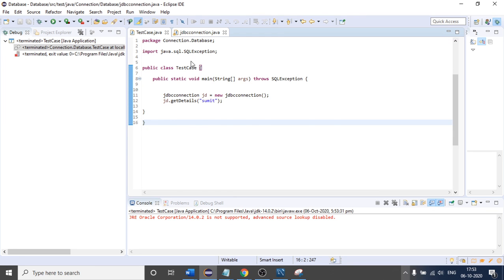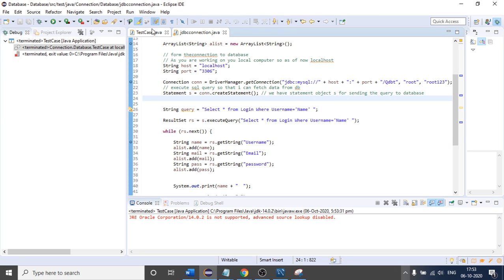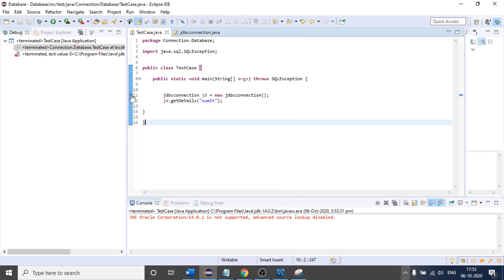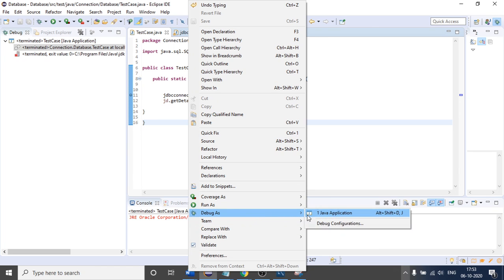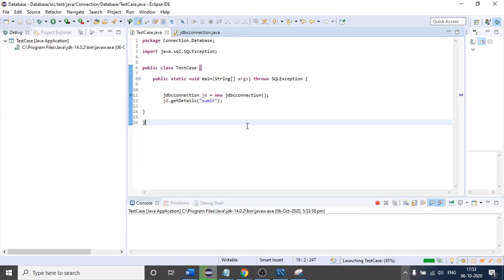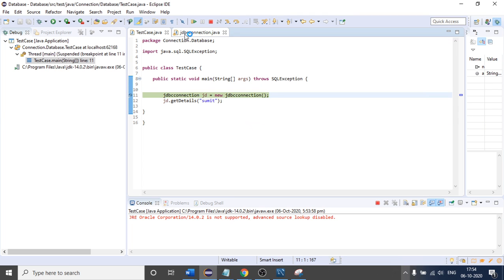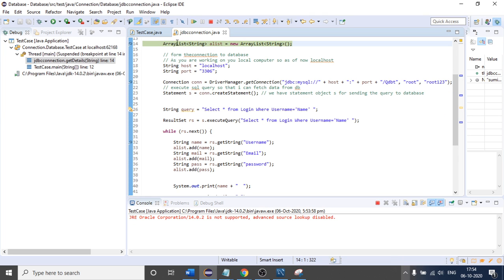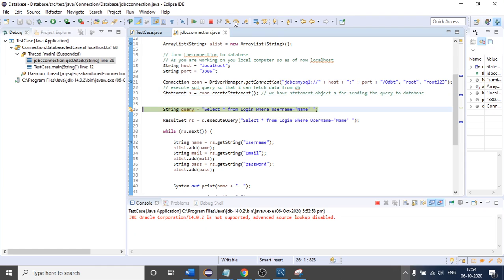Save this file. Let me put a debugger here as well. Okay, it came here, and after that it will come here. Fine. And then come here, come here, come here. So it will again take some time to form the connection.